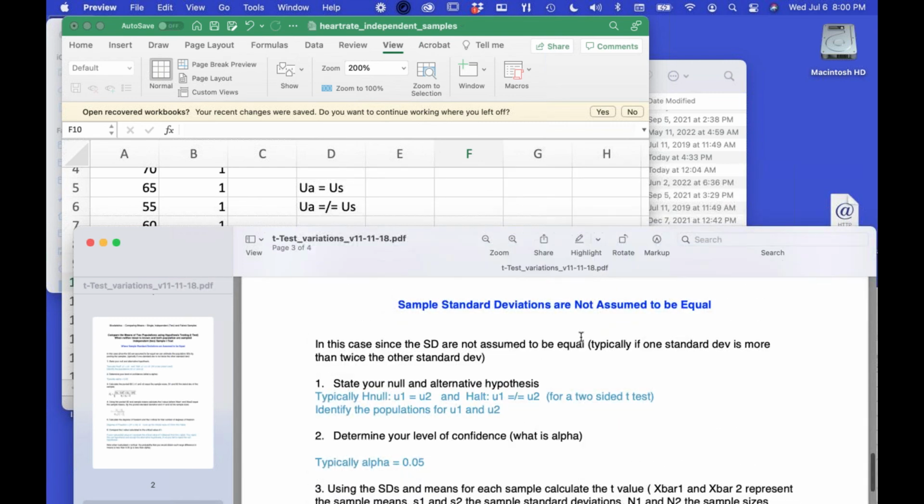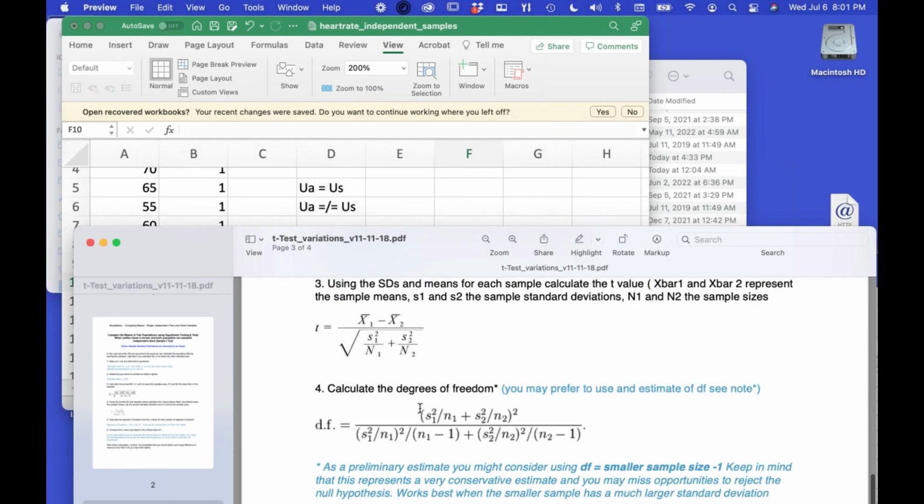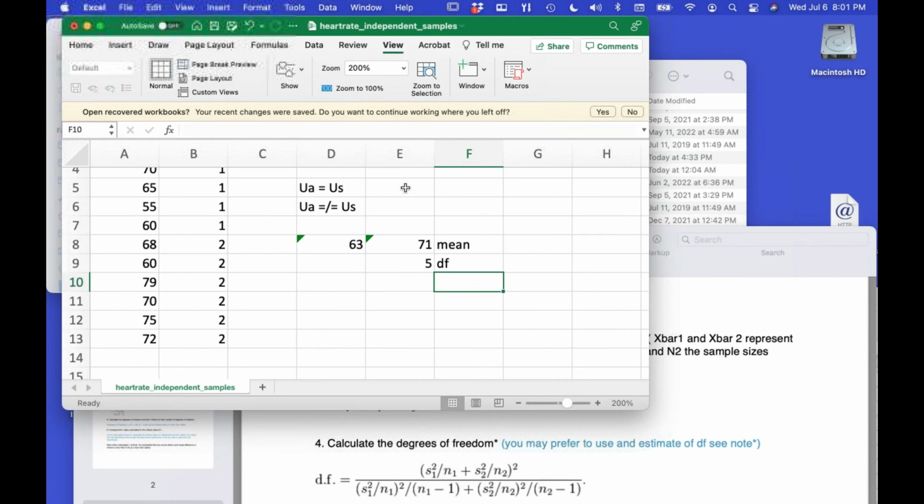Okay, so now I have to figure out what my t-value is going to be. So t, right, is going to be equal to the difference between the two means. That's the top part, this minus this, over... and now to figure that out, what am I going to find? I'm going to have to find the standard deviation 1 squared, standard deviation 2 squared, right? Do I have the standard deviation? I haven't calculated it yet, have I? For each one of these two.